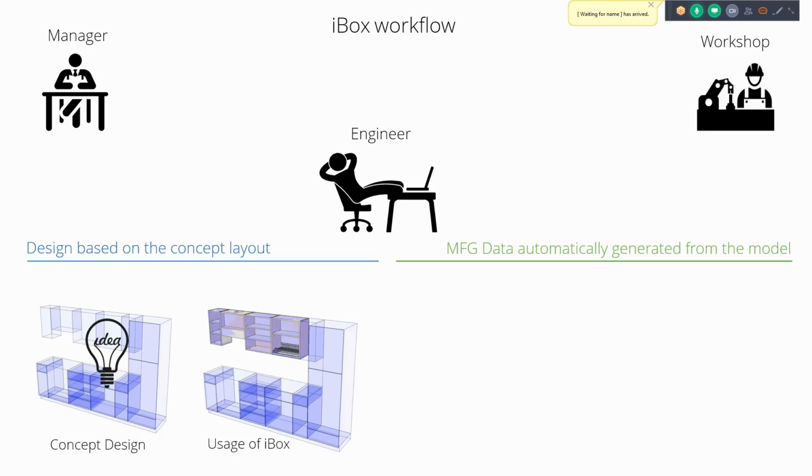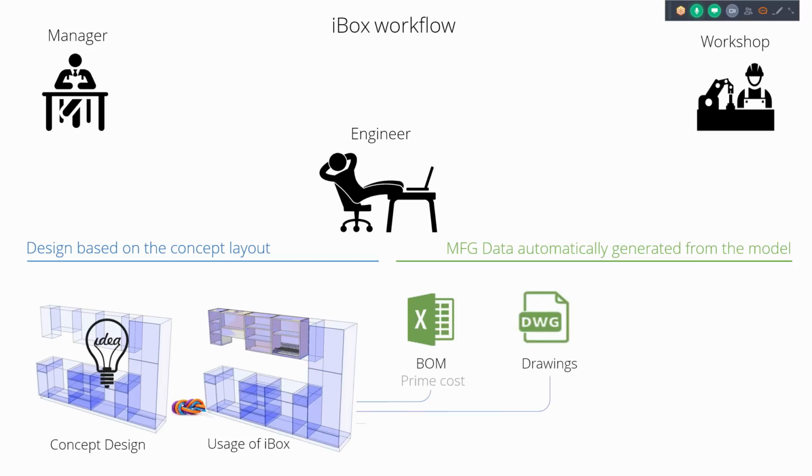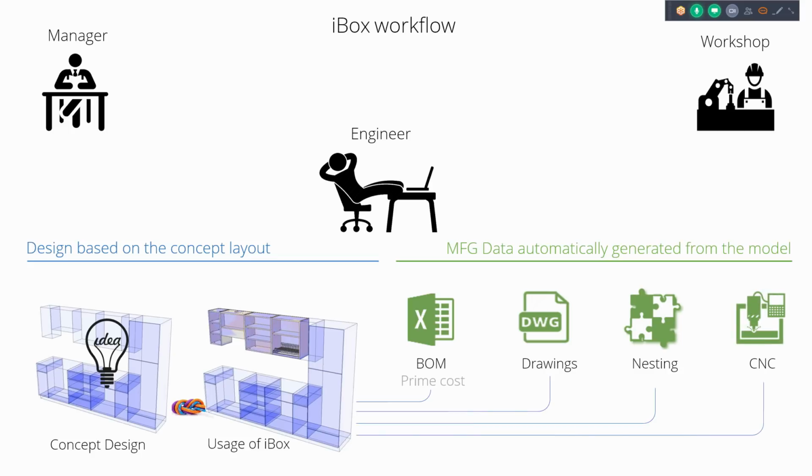Moreover, because of Woodwork for Inventor, we can get all necessary manufacturing data automatically from this conceptual model with iBoxes inside, which means that we can easily generate the BOM and easily estimate the prime cost, which again can be sent to the manager. If he agrees that everything is fine, in just a few clicks of a button, we can get drawings, nesting, and the CNC codes, which again can be sent to the workshop.